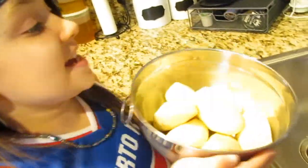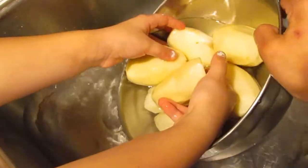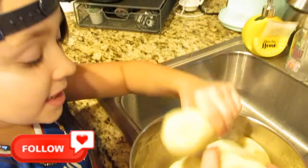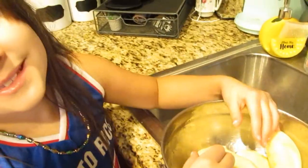Let's get washing! Potatoes are washed. You see, they're nice and shiny. That means they're cleaned. Nice, lovely potatoes. Let's go.